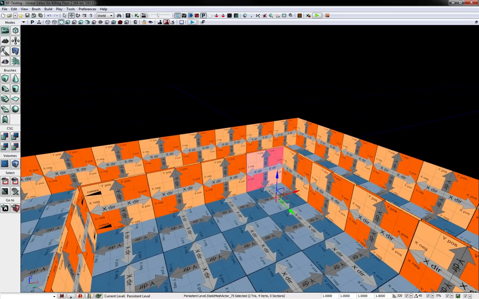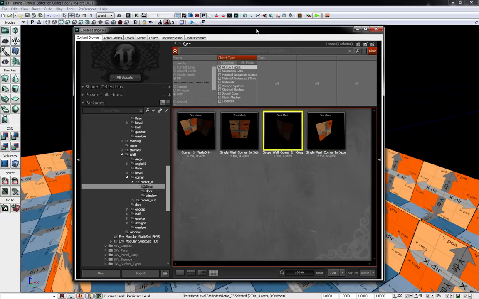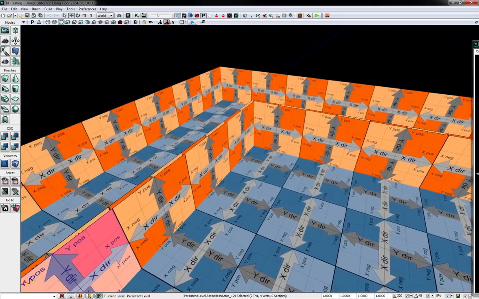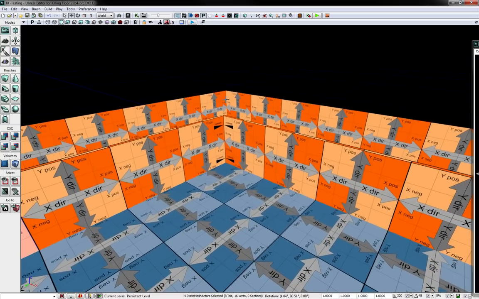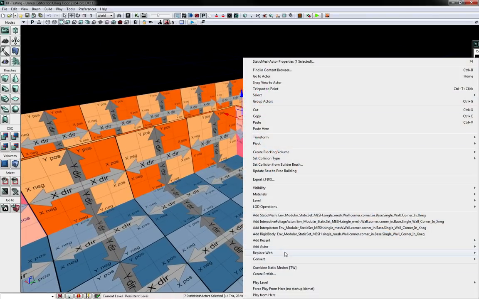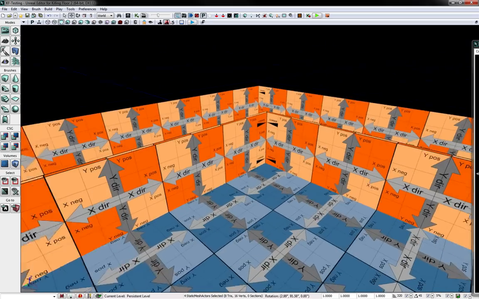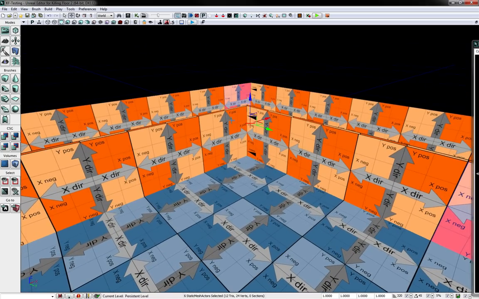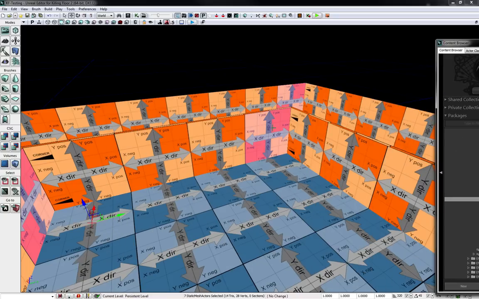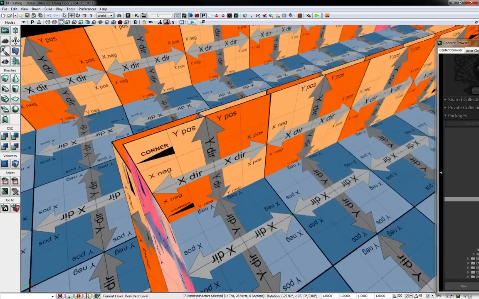Let's keep going then. Drag it in, corner in base, so I'll go with that one. So that would be this piece, that piece, that piece, and that piece, that piece. Replace with that corner. And now with these pieces, okay. And go to the other piece here, select that, then right click, replace with. There we are. We got nice looking corners now.